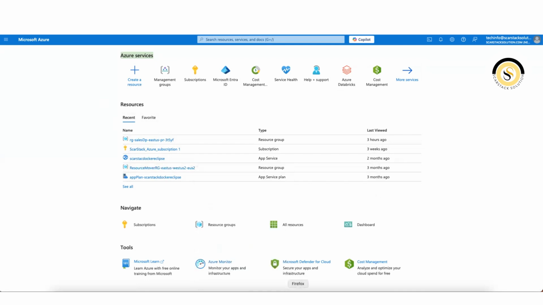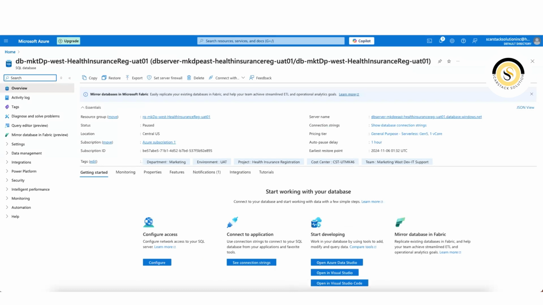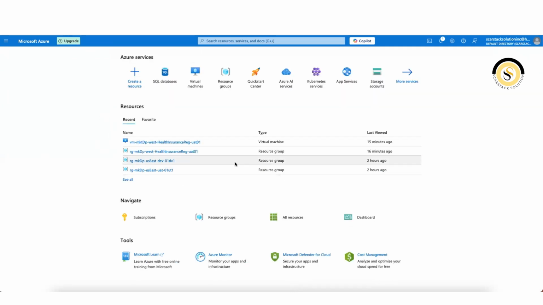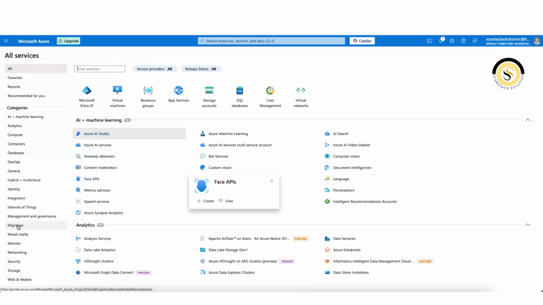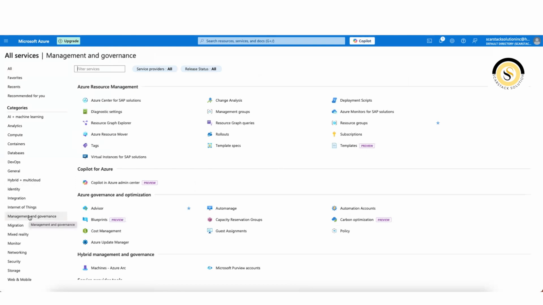Now, I'm going to switch over to another portal. Over here, we're going to go back to our own page and I see something quite similar. Let's take a look at one resource group. Because I can create new services from here, I can easily start creating a new resource group, which I'm going to do in a second. But if I want to see where my resource group is as a service, I can click more services, I can click management and governance, and then under management and governance, I can click my service here that is called resource group.